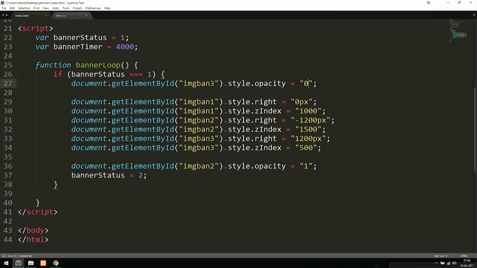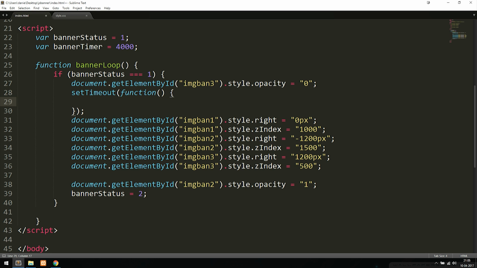So right now I want to time these so we don't execute everything at once, because it might be too much for the JavaScript to handle. So I'm going to go inside my if statement, and right before we do all the document get element by IDs in here, at least the center one, I'm going to set a timer. So I'm going to say we have a set timeout, which is a function inside JavaScript that sets a timer for when this would actually happen. I'm going to say parentheses, semicolon, and inside these parentheses, it needs to run a function after a certain amount of seconds. I'm going to say function, parentheses, curly brackets, move down to the next line.